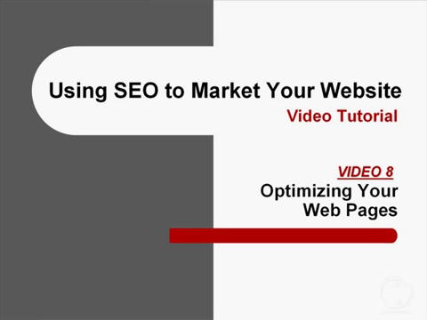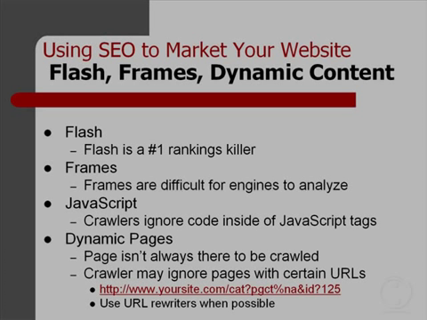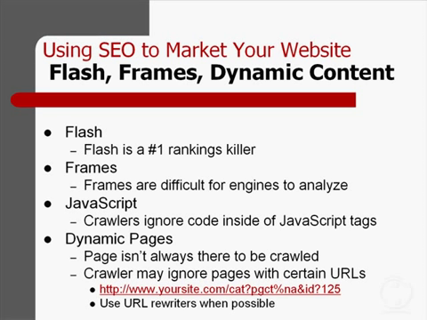Now, when comparing the technical and marketing aspects of search engine optimization, web page optimization is probably the most technical part. So let's start by taking a look at how Flash, frames, and dynamic content play a role in SEO. Now with Flash, although it's aesthetically pleasing and cool, the truth of the matter is that Flash is a #1 rankings killer. This is because the engine crawlers cannot actually see the text or any of the content covered in the Flash movie. That limits what it uses to identify the website to only a few components, like the site title, for instance. So it's for this reason that any site that depends on search engine traffic should really avoid using Flash.